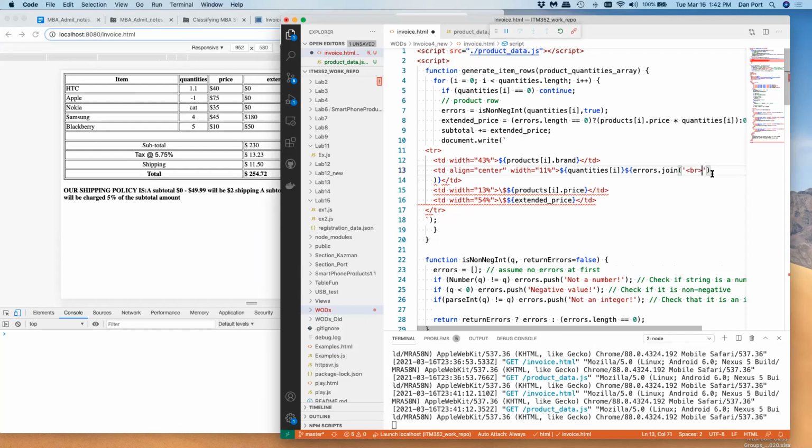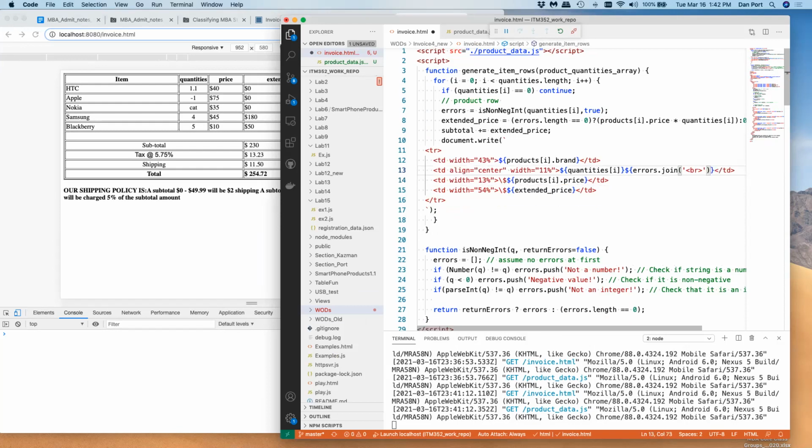Oops, I don't need that. So what this does is if I have an array that has not a number in it, see, it says errors push, push, push. If I have an array with not a number and negative value, it's just going to combine those two strings and put a BR between them. And so that'll print it out. I probably want a BR in front of this anyways. I'll just put a BR here for now.